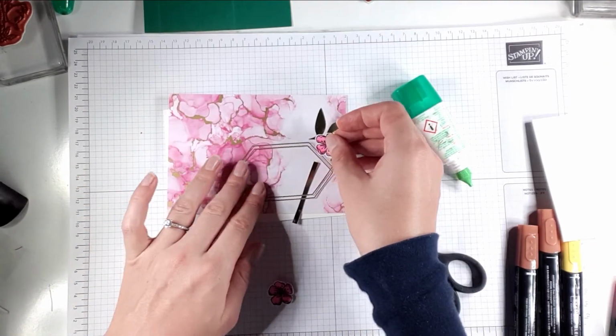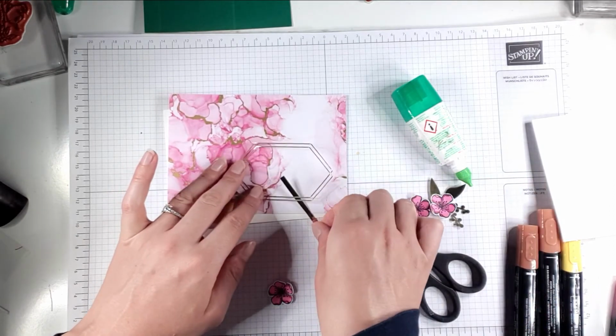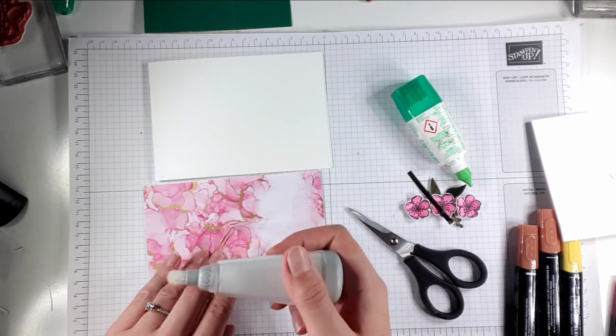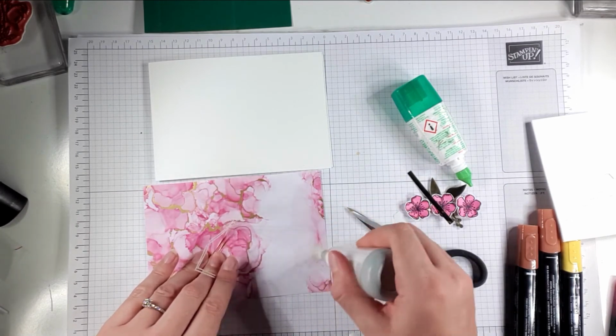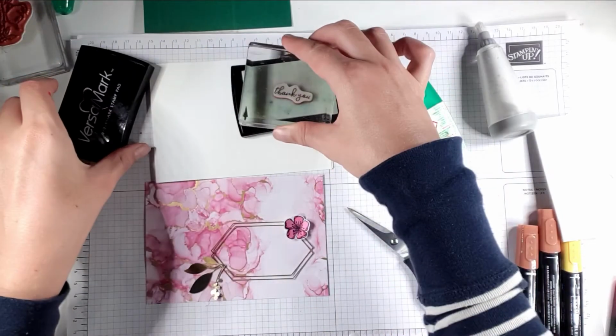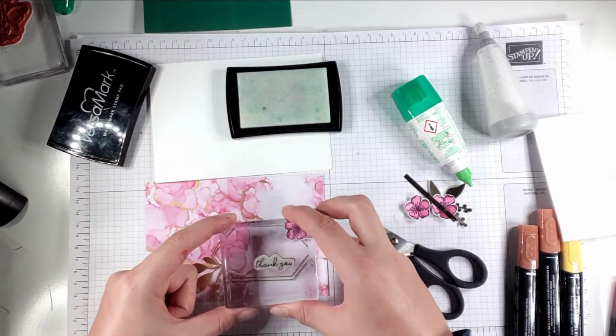So then I've got all these pieces which I just want to arrange in this corner. So I want them there, but I want the thanks to be heat embossed in the middle. So I'm just going to use this as a guide of where I want the heat embossing to go. So let's just heat emboss this sentiment just here.